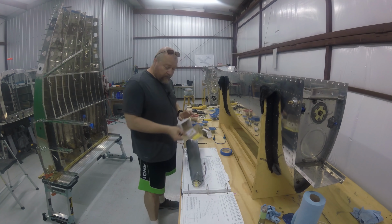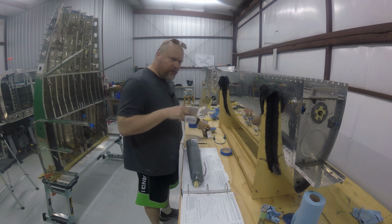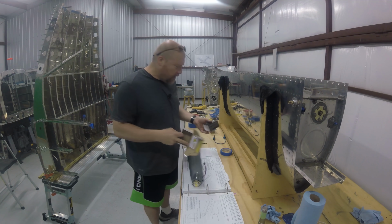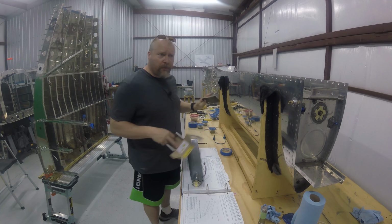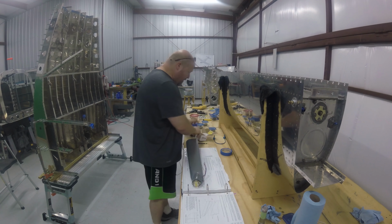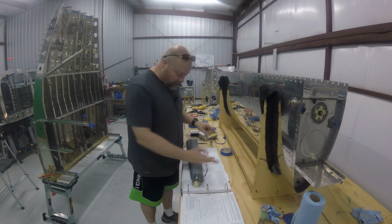And there were no instructions in here, or if there were instructions in here, I don't know where I put them, which is entirely possible. It's been like 3 years. So I'm going to go through all my paperwork. I generally put all the paperwork in the same place. I just didn't see it. So I may have to reach out to Aveo and find out what the blue wire is for. It may just be ground.